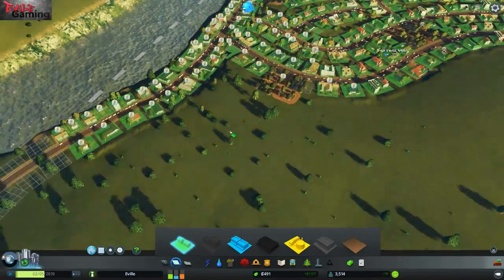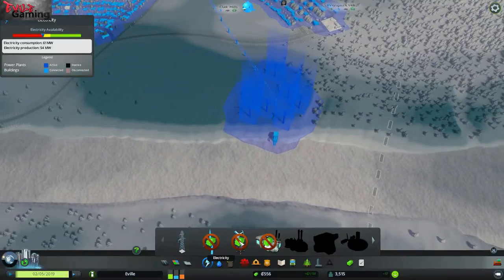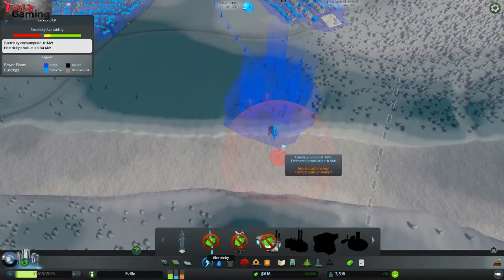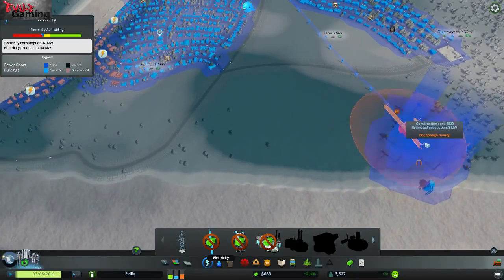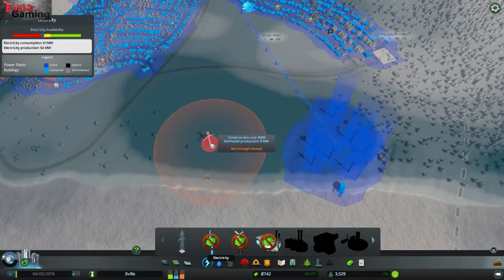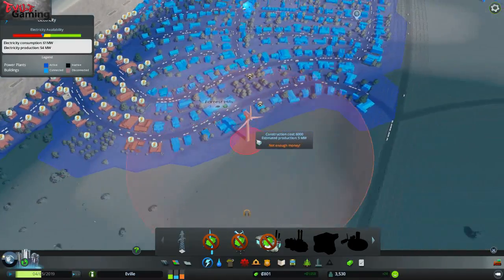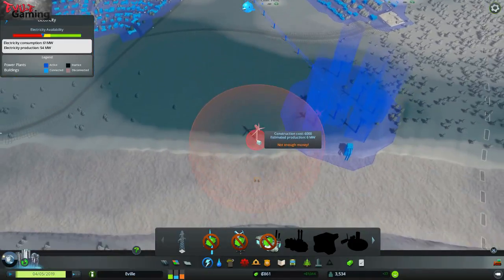Oh, well, we're having brownouts now. Can we have the good stuff? Yes we can, but I can't afford them yet. Okay, so I'm going to be using these guys here and putting them out in the water along here, which will give me a bit more free land over there. Assuming that the brownouts don't annoy my townsfolk so much that they all start moving out.